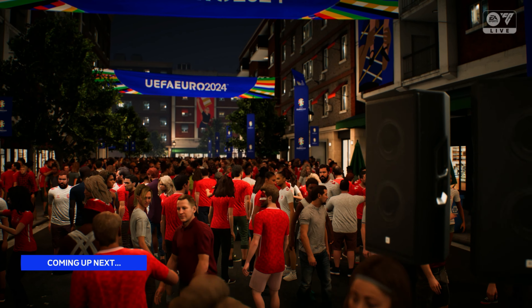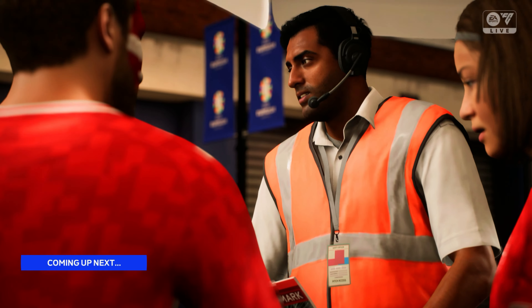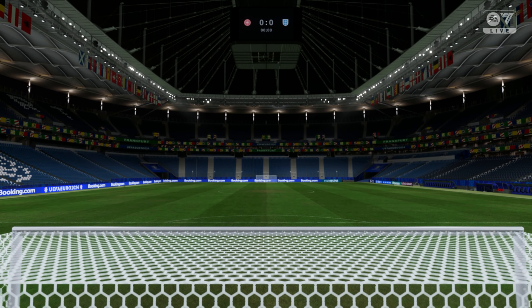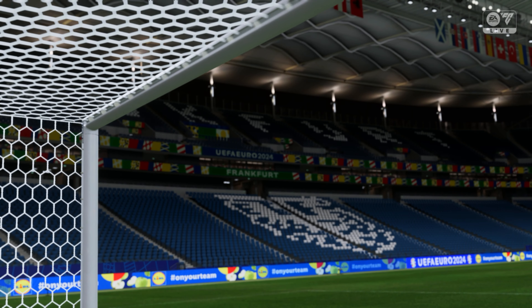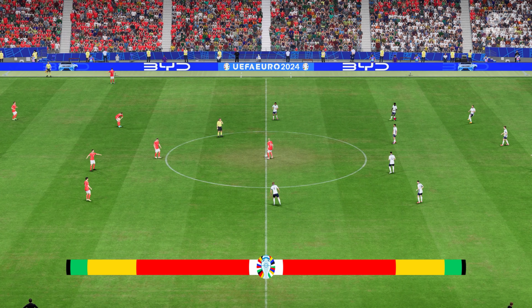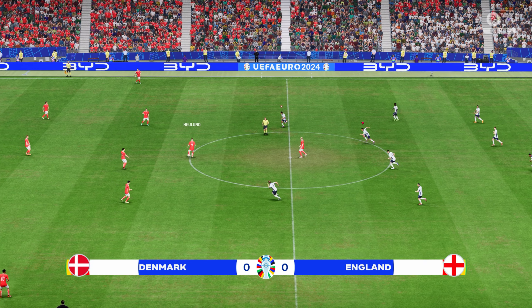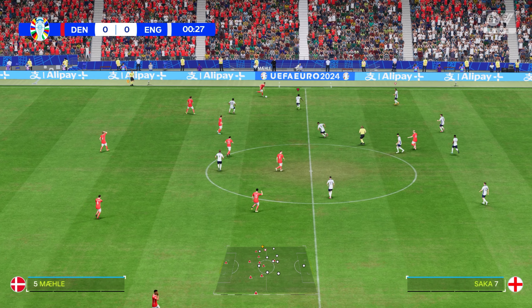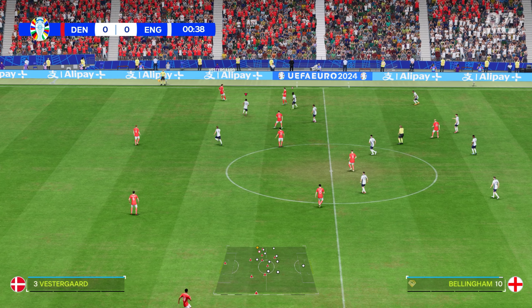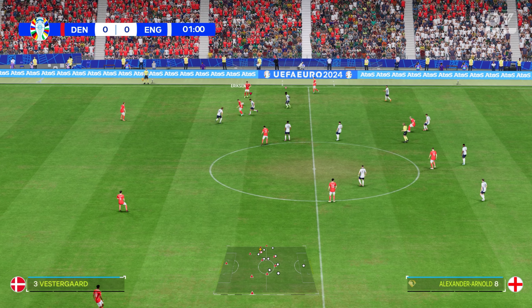Getting off to a flying start is the goal at the beginning of any group stage. Match day one coming up at the European Championship — which team will come storming out of the traps today? A warm welcome on what is an ideal night for football. My name is Derek Ray, excited to be bringing you match commentary, alongside my broadcasting partner Stuart Robson, excited to be bringing you match day one action at the Euros.